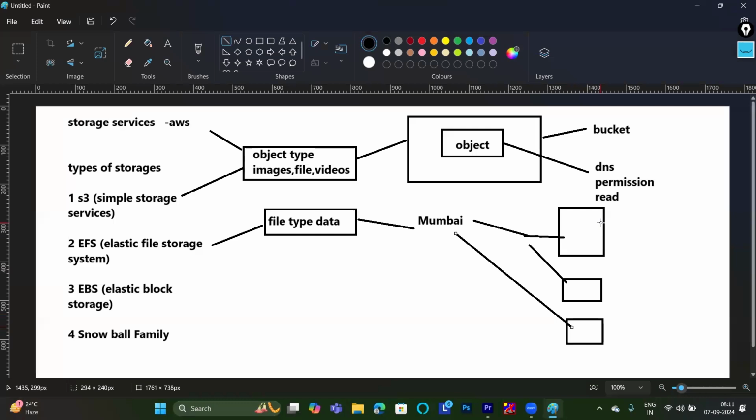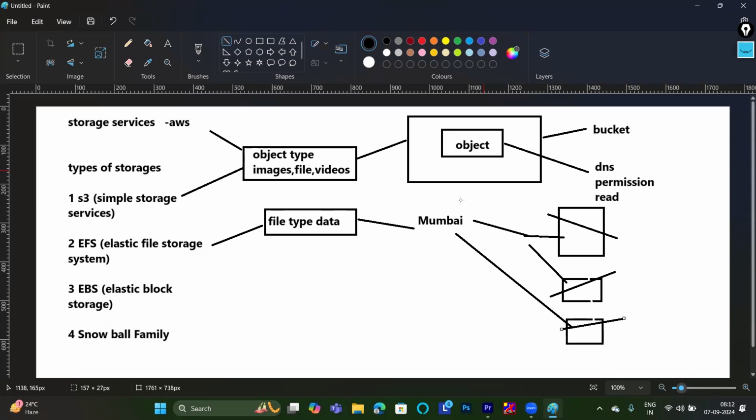So what is the use case of this? Availability of your data, information. Suppose this zone is down, there is some problem here, disasters, power down, anything can happen. Your information will still be in these two zones. If one zone is down, you will have information in another zone. So the availability SLA of your information will be 99.99999%. So you will not lose your information.